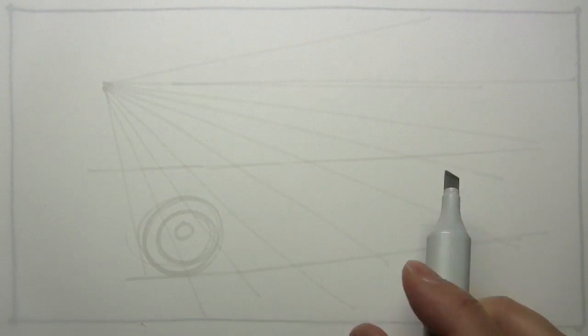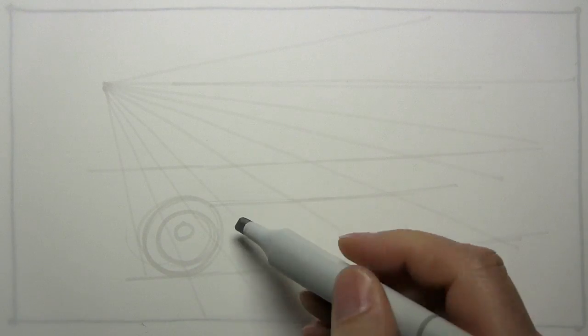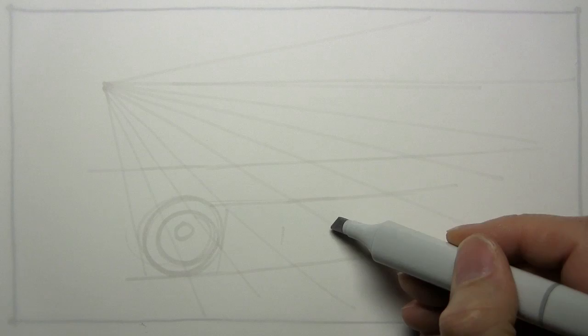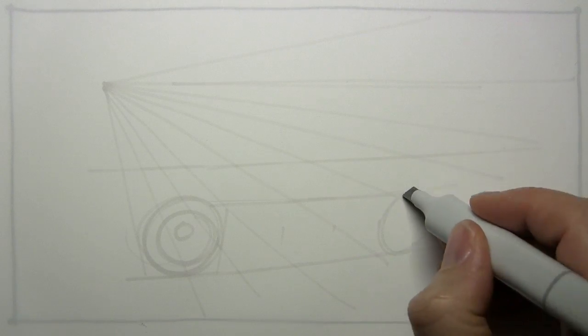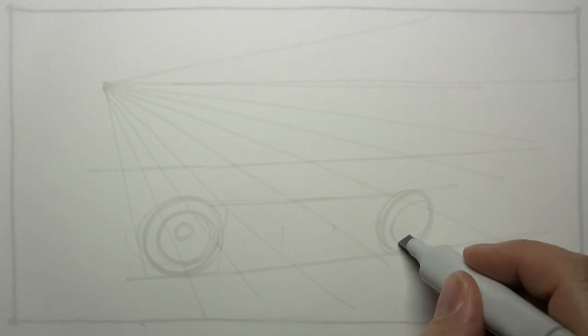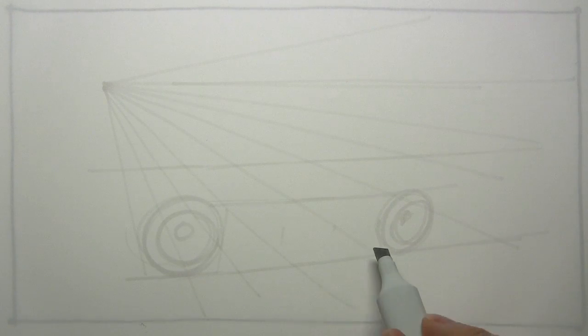And you see I started with a single vanishing point, and then I estimated off to the right hand side of the page, the right hand vanishing point. You see the horizon out there in the distance. And you also see that I'm using quite a bit of vertical convergence. So I'm using really like a fisheye lens here, like a very wide angle lens.